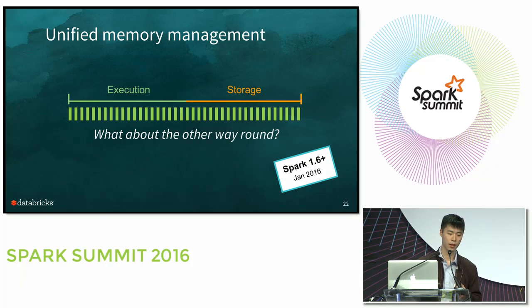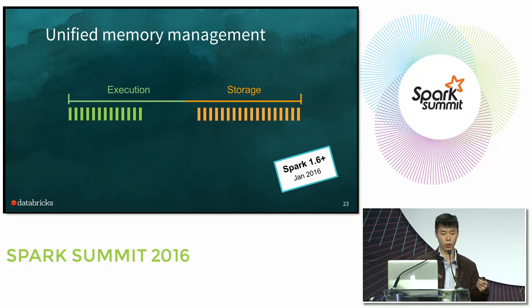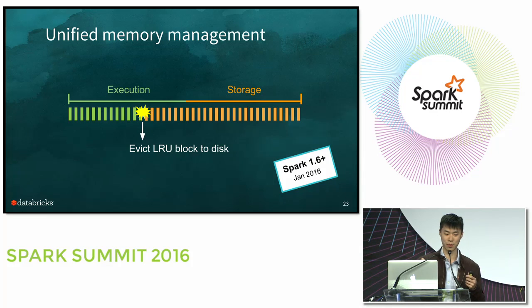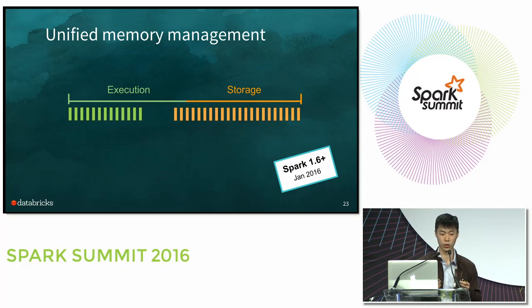So what about the other way around, when storage tries to acquire memory? Storage now is the one that's growing. I'm putting in a new block and another block, and eventually I run out of storage memory. So what happens now? Any guesses? Yeah, so it turns out that as before, we also evict storage memory. So the key thing to note here is that essentially, to make space for the new block, we go ahead and kick out some old blocks, right? That's what the LRU is doing.